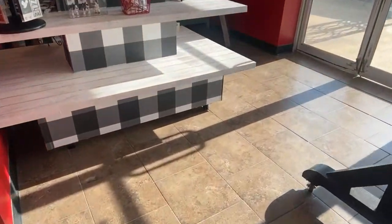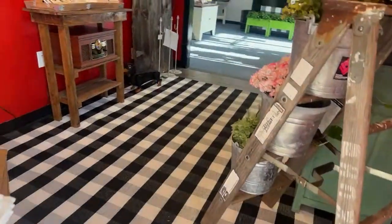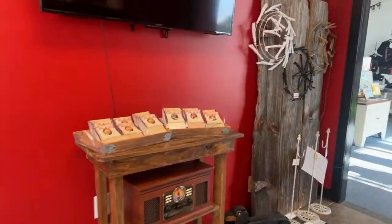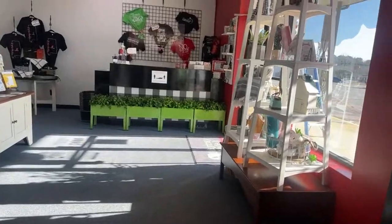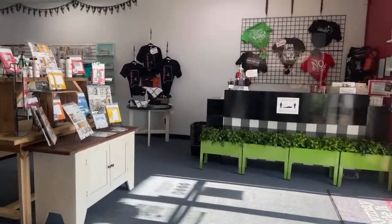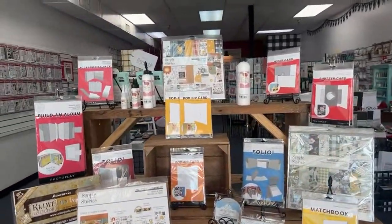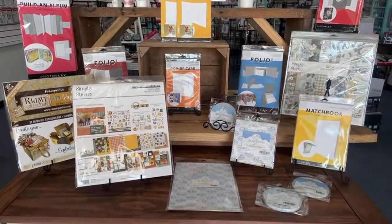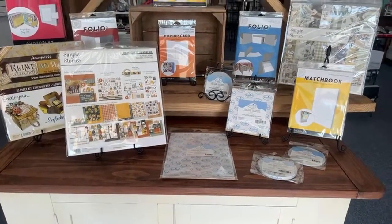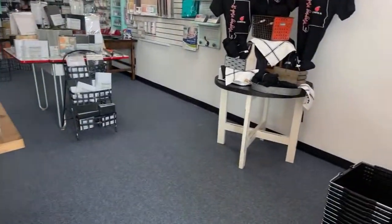Are we out of 49 Market Owls? No, I didn't show them but we have a bunch. We're not out of them. We do have a big clearance section but I don't think any of this is online, so I'm not going to show it. This is our retail store — if you come shopping we have all kinds of stuff. We've got our glitter glue in the store because we can sell it but we can't ship it.